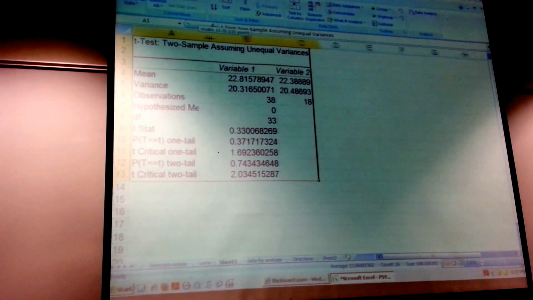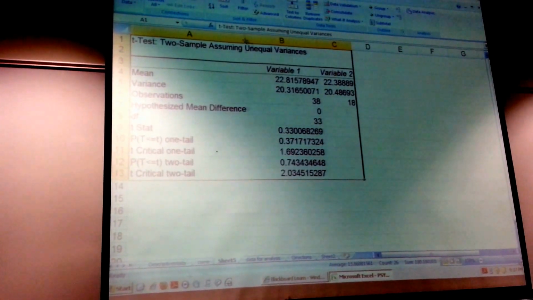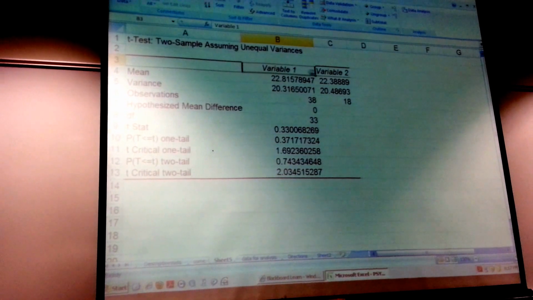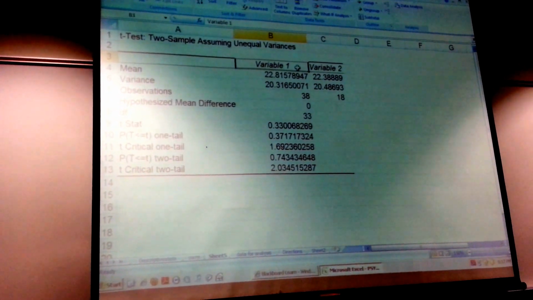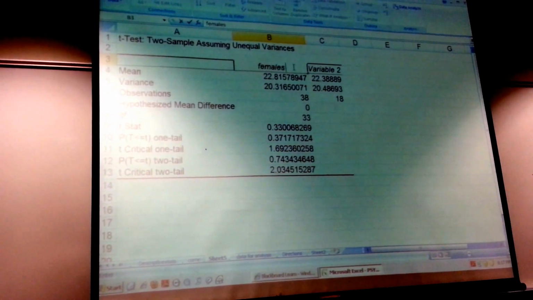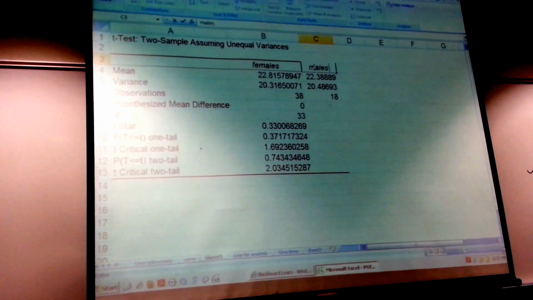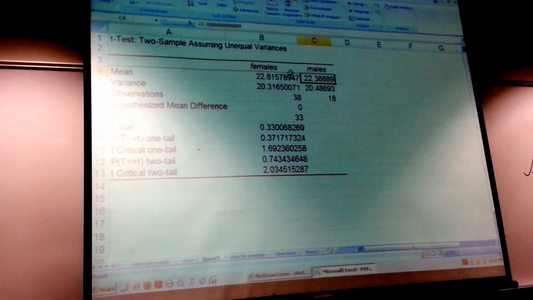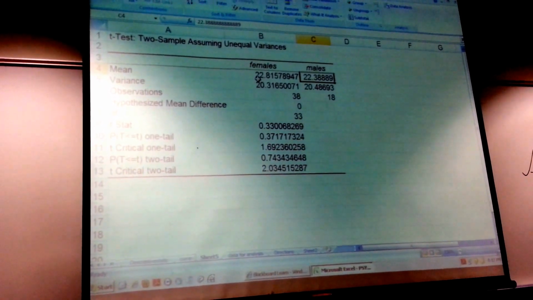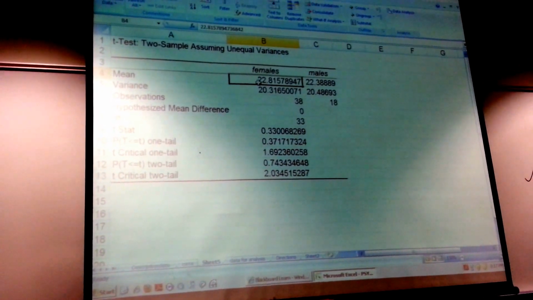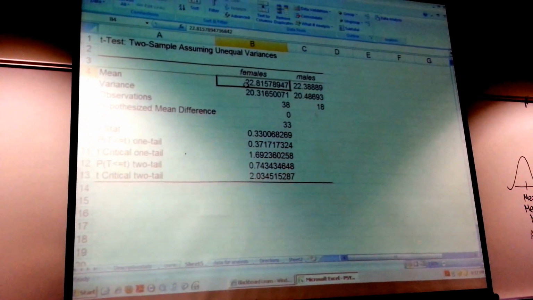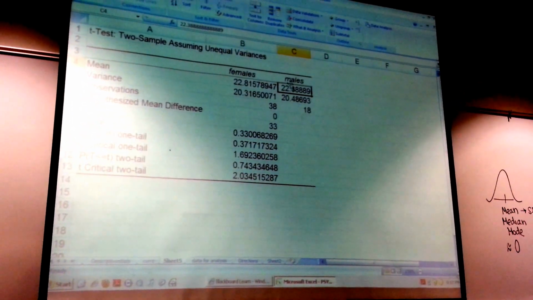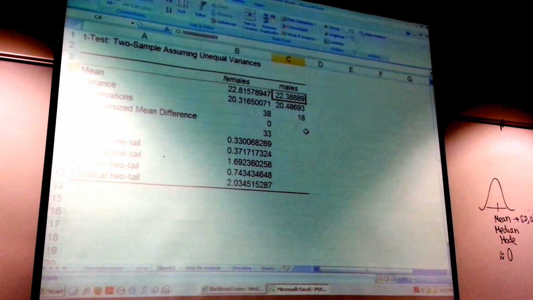I get what they call the results of the t-test. Okay. Variable 1, and what's good about Excel is that you can go in and change the labels. So variable 1, remember I highlighted the female scores in here. I have the male, so I can do that to make it clear. The mean scores, again, the average score as a group. On average, if I look at them as a whole, the average score on the Rosenberg was 22.8 for the females. And for my males in the study, 22.3 or 22.4 around that.